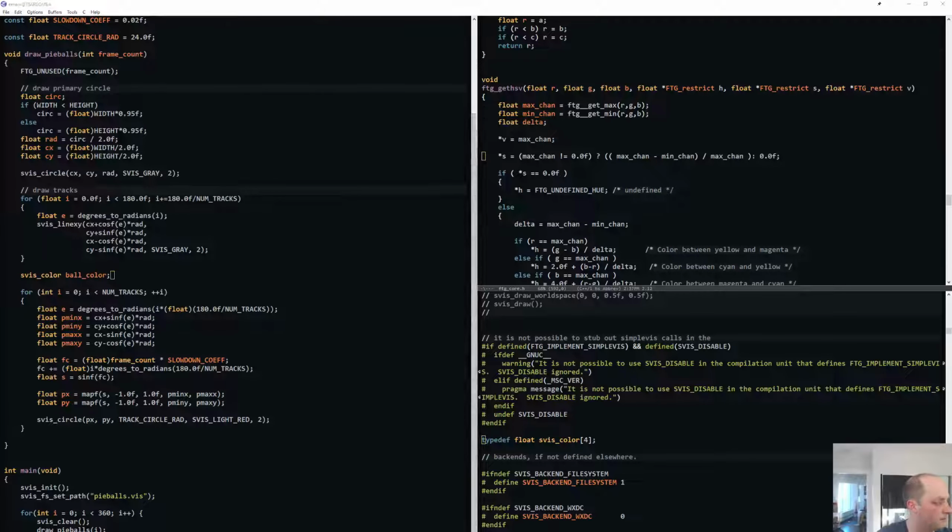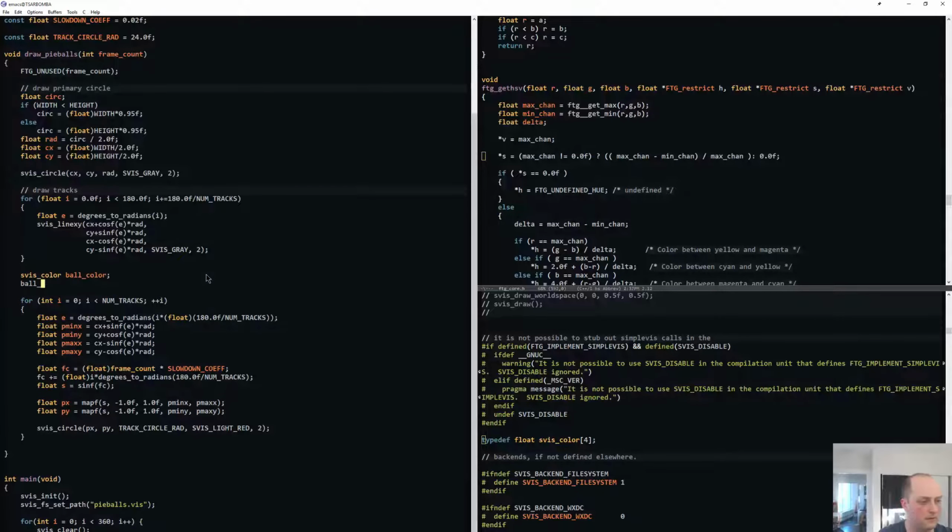Ball color. How's everyone doing? Ball. Let's see here. Let's modulate the color based on the frame count.